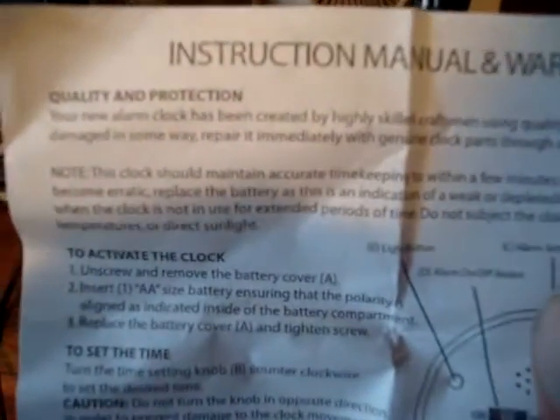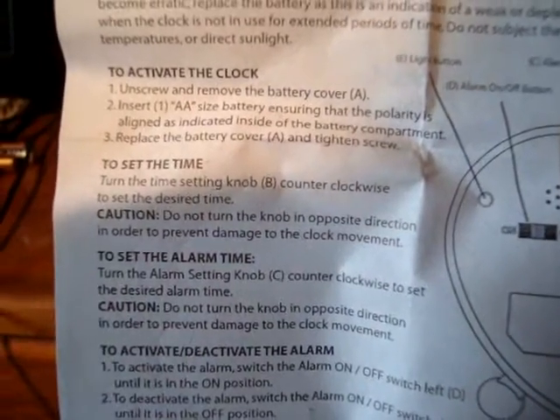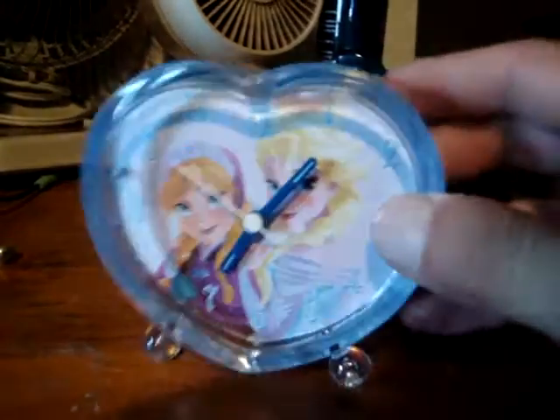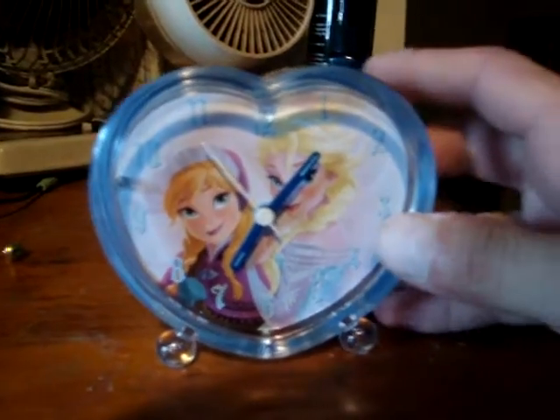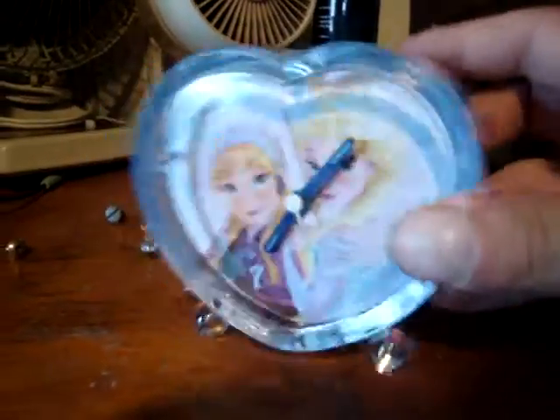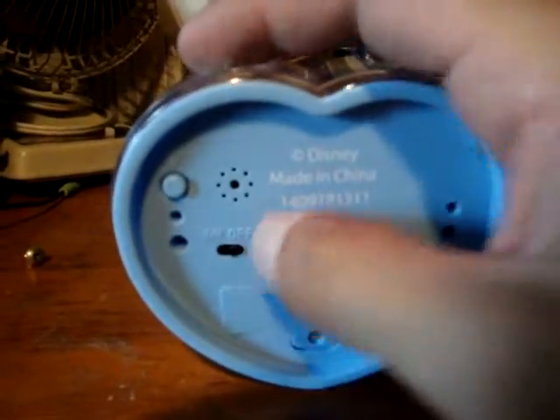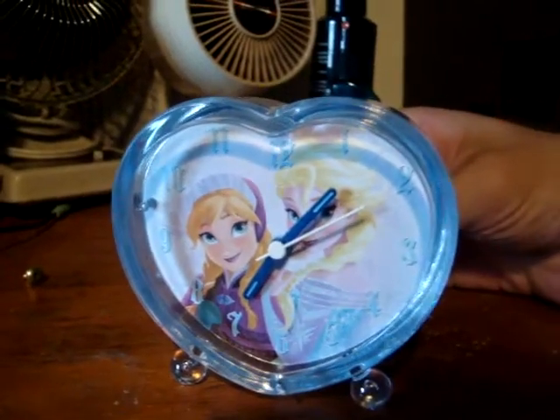As you can see — there we go. Perfect English. What more can you ask for? Here's the clock itself. It's a little thing, about the size of that little sunbeam I have. It's actually pretty well made for what it is. For something that's made in China, I can't complain. It's an alarm clock, obviously.